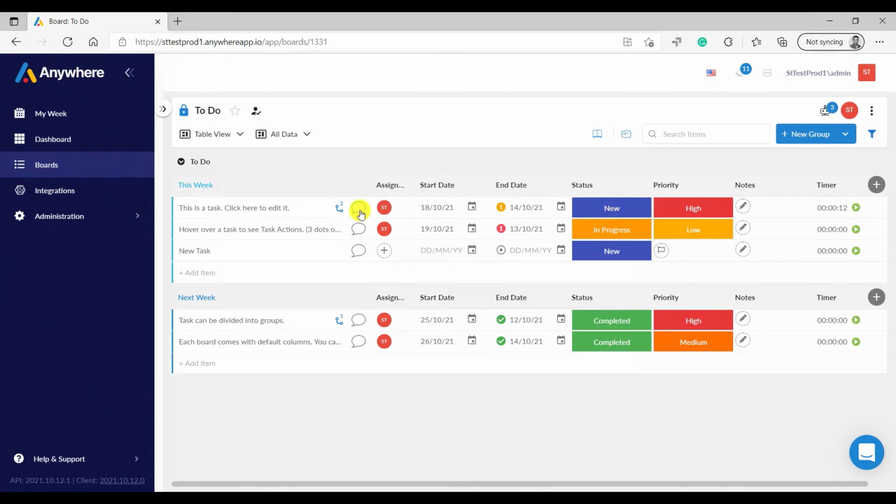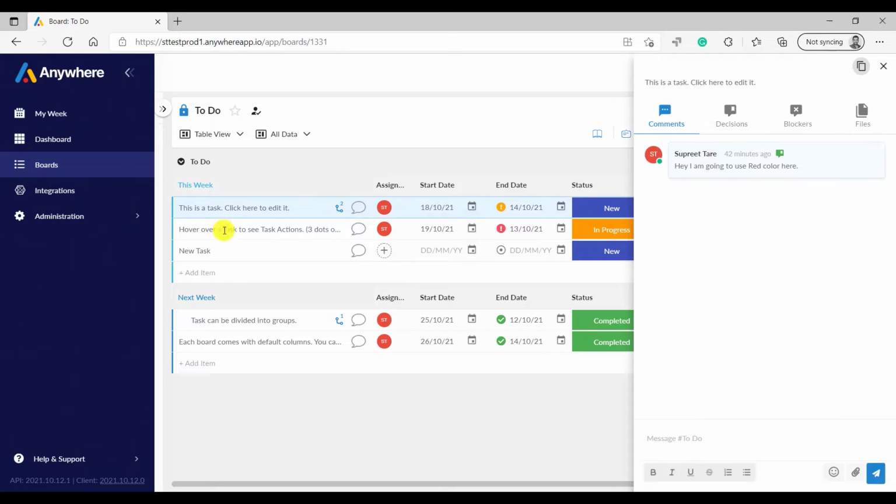Now this is where you can start a conversation with someone who's working on the same task with you. It has the conversation icon. Once you click on it, you will see the right window here. You can start typing messages, use the @ sign to tag someone from your team, and as you can see, everything is customizable and provides an overall experience to chat, to add subtasks, to share, and to track the time inside one platform. And this is how amazing this is.